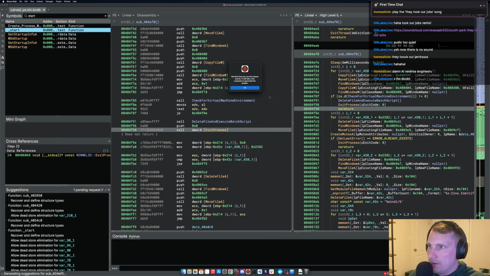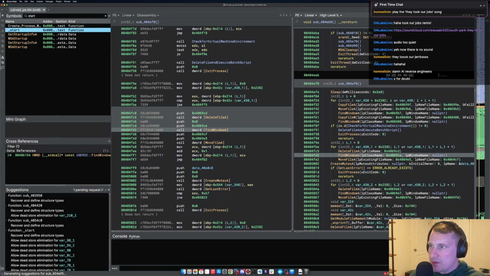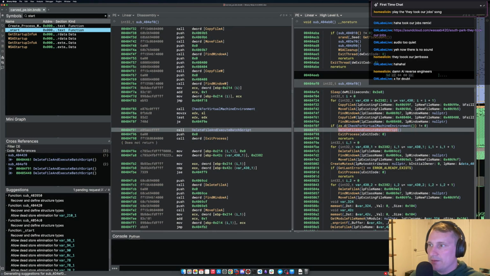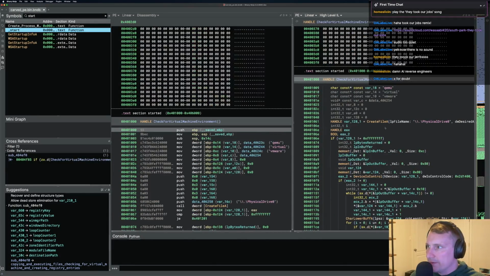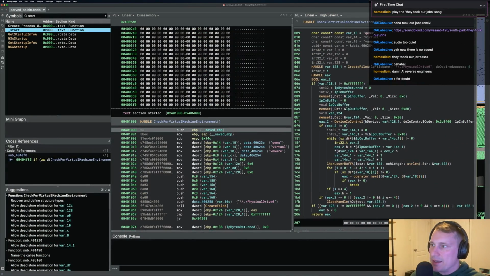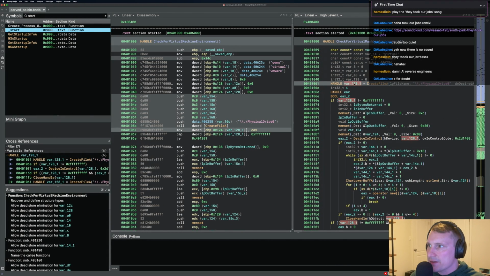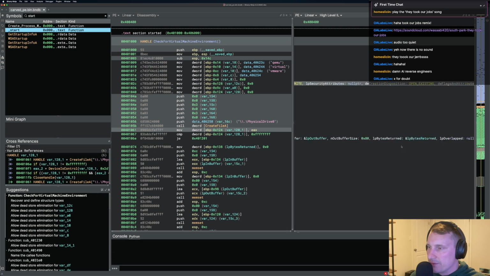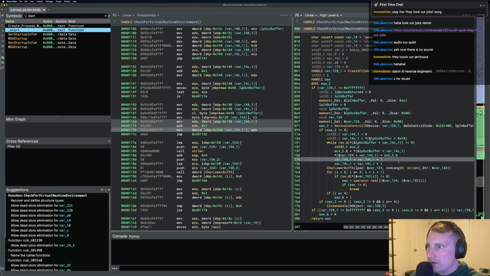The first time I was just doing some indexer stuff. Okay, so it did actually do some stuff, which was useful. I didn't name any of this stuff, this is a brand new database. So I just did name callee functions, and then it marked up these functions here. So: check for virtual machine environment. This is the anti-analysis stuff that we analyzed last stream, where it requires a handle to the physical drive 0, and then it uses device IO control to enumerate the physical drive information. And then it compares that against a number of virtual machine strings.